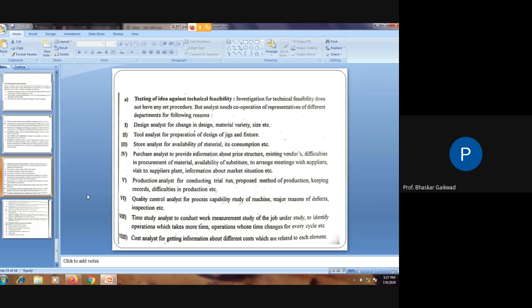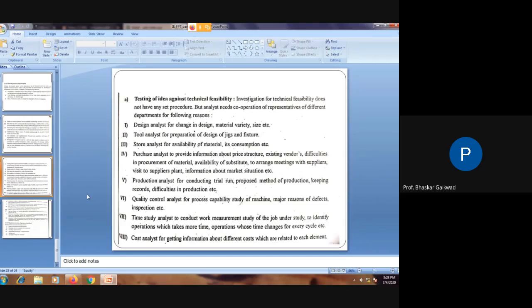Under this point, these are the things we expect from the shop floors. The first point is design analysis for change in design, material, variety and size. You can take the opinion of the purchase department about material availability and size, and of the design department about the design.